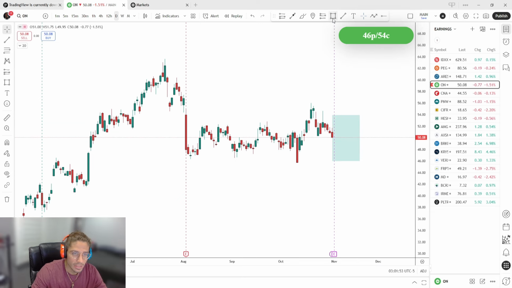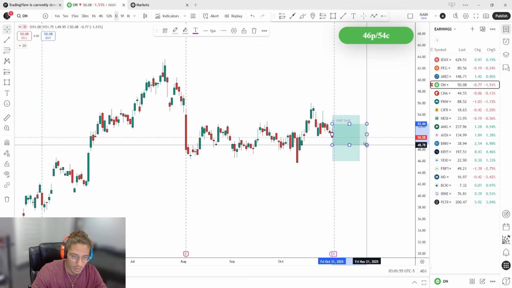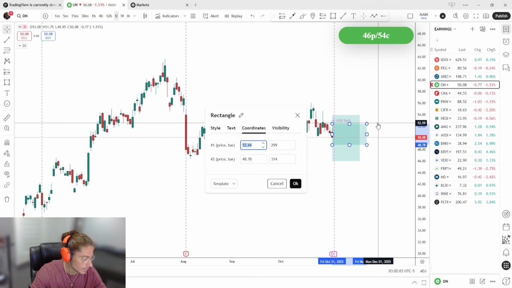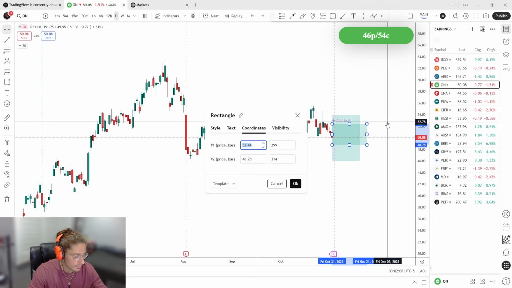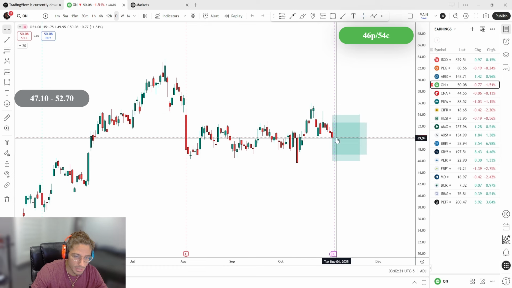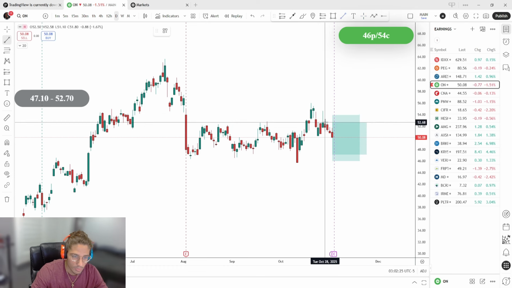To start off our trading zones, we're going to look at the untradeable area. Remember that we always zone where price currently is as untradeable because we have to assume that we did not look at the chart before this very moment. I went ahead and did some side notes. If you guys see me glancing over here, that's what I'm looking at. We have around a $5 area as untradeable. So that's going to be from 47.10 to 52.7 as untradeable. I just kind of made it even on both sides.